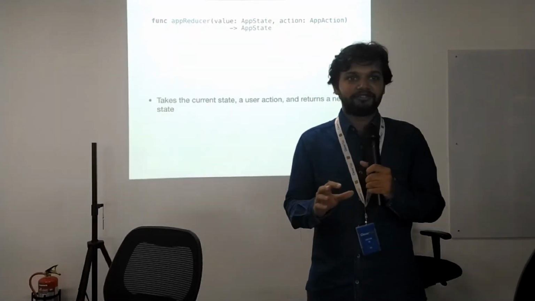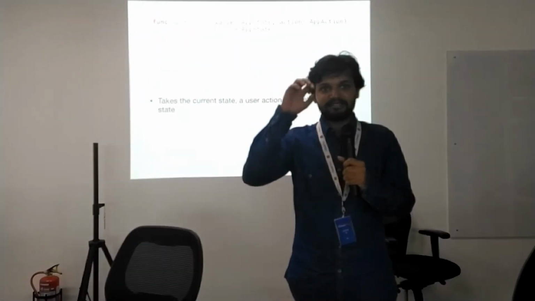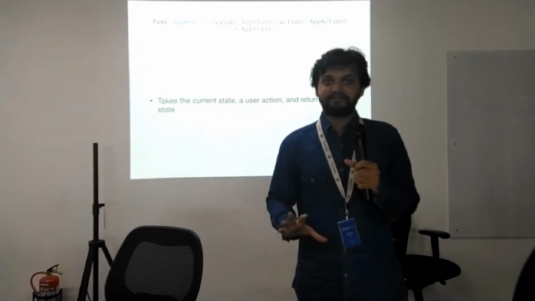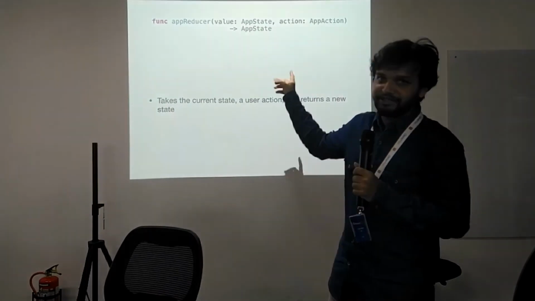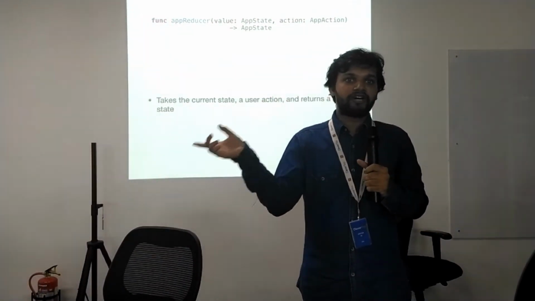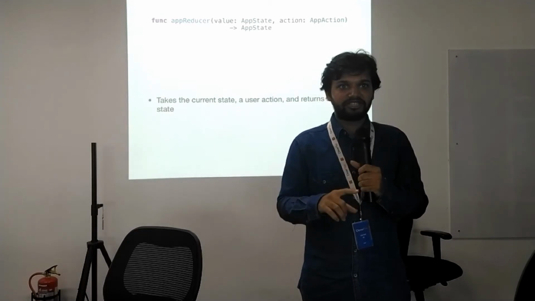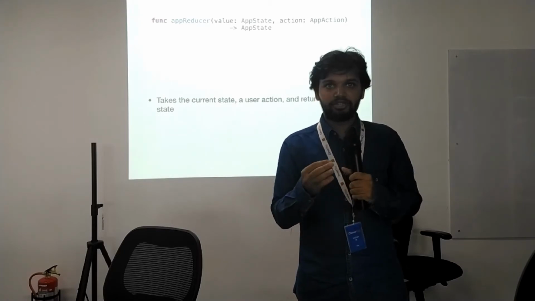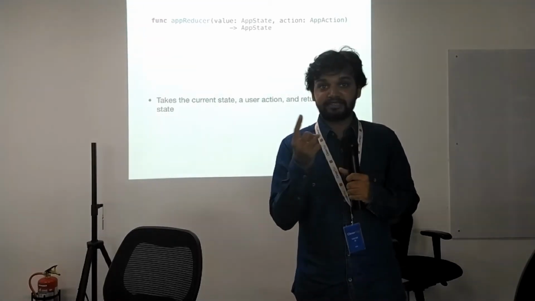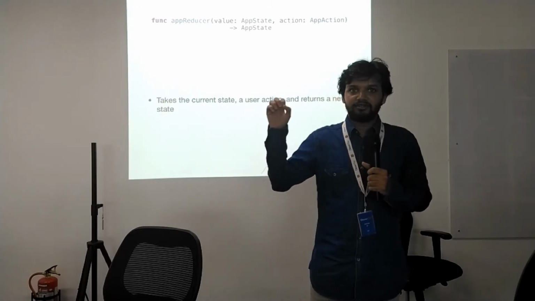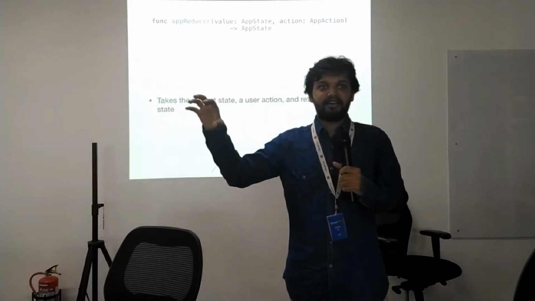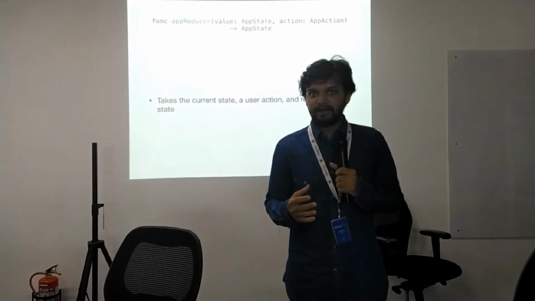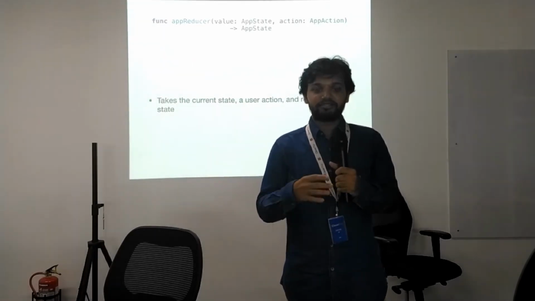So there is the reducer function, the app reducer function. It takes a current state, it takes a new action, and then returns or emits a new state. And why is it called a reducer? Because when you look at higher order functions, there are three types of them, as in the three functions on arrays. One is map, which Aniket explained to you guys. It takes a function and applies that function to all the values in the array. Another is flat map, another is filter, and there's one more called reduce.